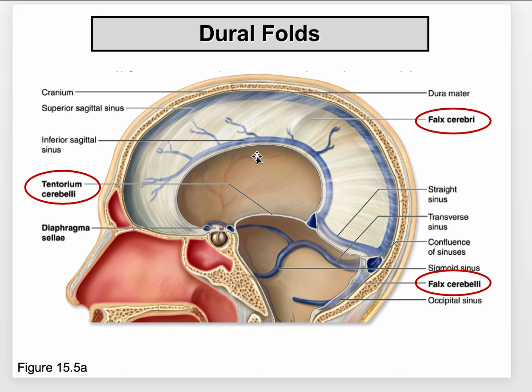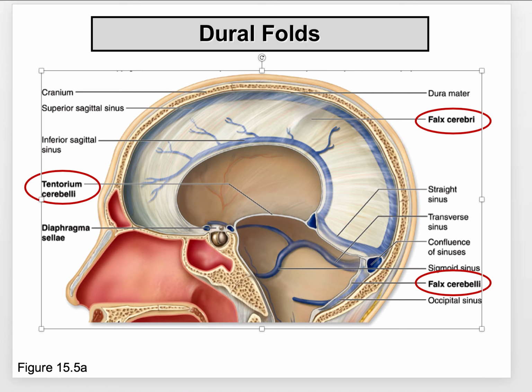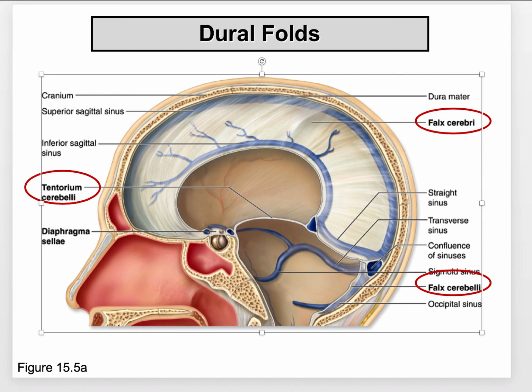So the falx cerebri, for example, helps to split in the middle, right along the midline, the two different cerebral hemispheres. The tentorium cerebelli helps to separate the cerebral hemispheres from what we have in this lower, more posterior space where we have the cerebellum and some of the lower structures of the hindbrain. The falx cerebelli, rather, are here, and these help to separate the two lobes of the cerebellum itself. So let's take some more looks at these different types of structures in this next picture.